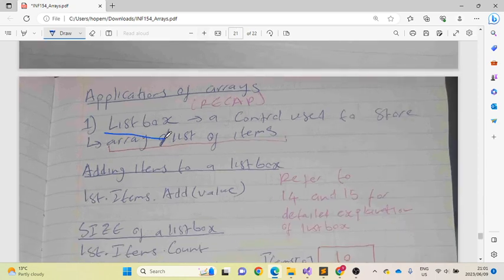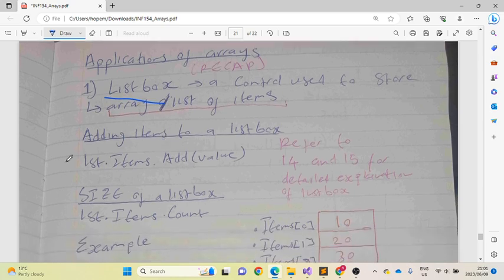So applications of arrays, where do we apply arrays? List boxes. We did the list box many times. You can refer back to the videos on loops on the YouTube channel. So we know how a list box works. A list box is a control used to store an array or a list of items. How do we add items to a list box? You just put the name of the list box dot items dot add, and then the value.